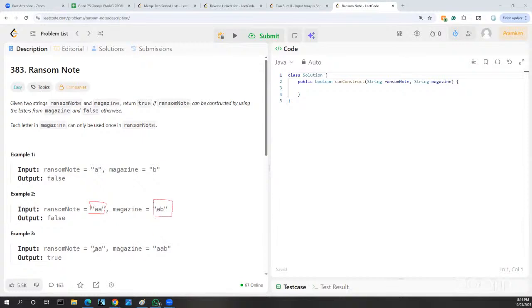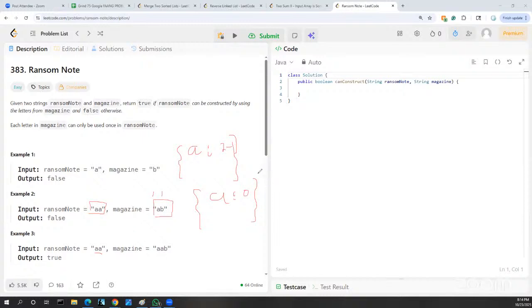For example, if I map these two A's inside a hash map and set count to 2, next time when I iterate over the magazine, I'm going to go over each letter, and whenever I find A, I can keep subtracting 1 each time. Whenever any of these letters reach 0, what I can do is completely eliminate it.